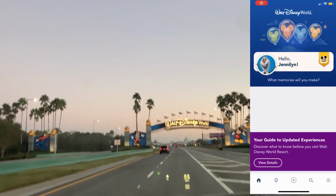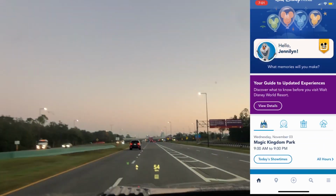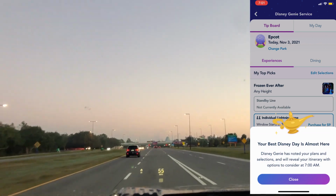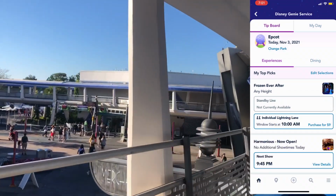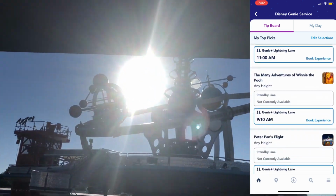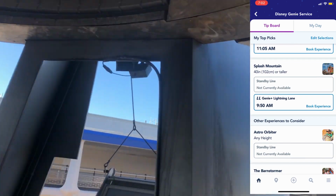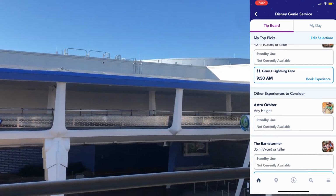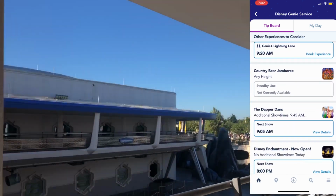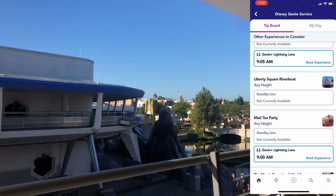There is an upgrade in the My Disney Experience app called Genie. Now, this is a way, it's totally free, included with the app. You put in all of the things you want to do during the day, maybe your top rides, the dining that you like, as well as different experiences and what you're interested in. So you could select Disney princesses and Star Wars, new things, etc.